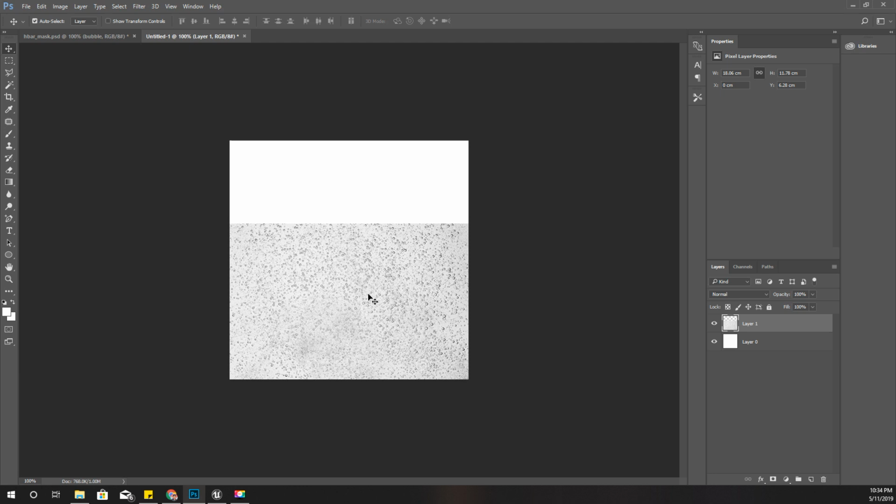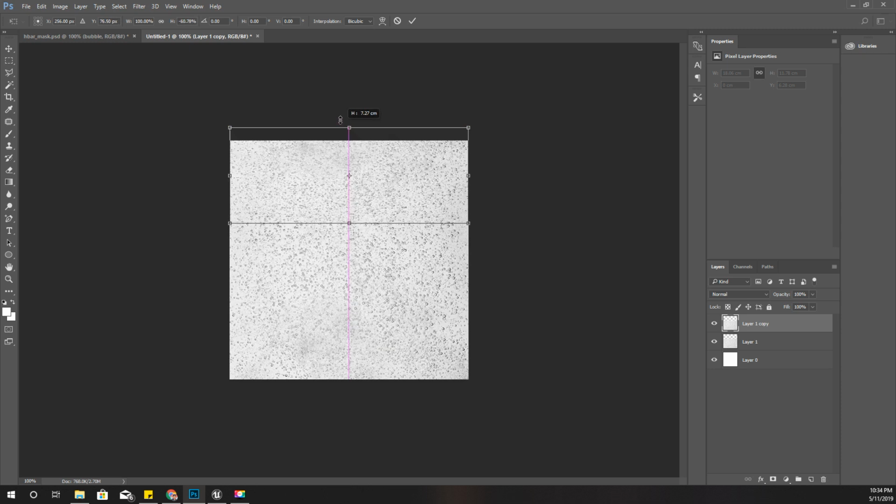For now, let's focus on implementing the effect. So I'll duplicate this layer and move it up.